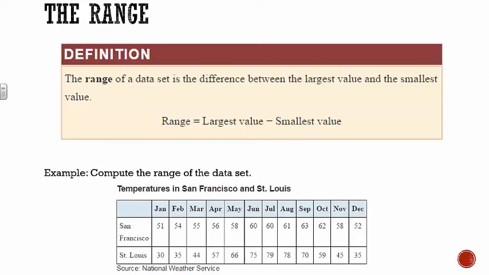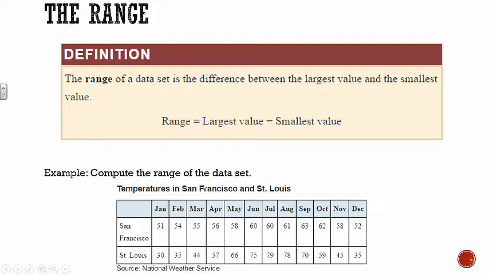Alright, now we're moving into measures of spread. So the first measure of spread is probably the easiest to discuss. It's the range. And as most of you guys know, the range is just the largest value minus the smallest value. Now the range, we don't use it that much when we're analyzing data. It does give us some usefulness, but typically when we're talking about the measures of spread, we like standard deviation or variance. The range is just kind of elementary.